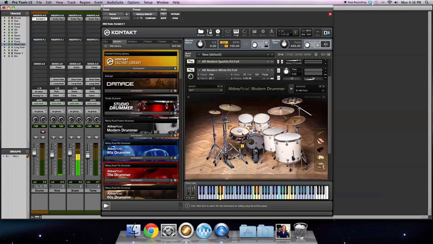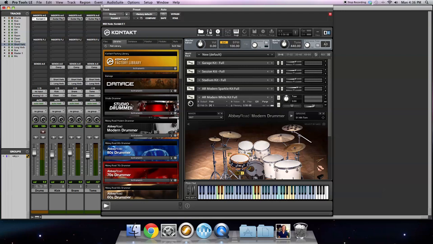Alright, so that's all the kits I wanted to show you today, guys. Hopefully it gave you an opportunity to hear a variety of the sounds that you can get using Native Instruments drum software. Again, I use the Modern Drummer as well as the Studio Drummer libraries. They're pretty similar in their sound because they're both going for the sound of modern drums. They complement each other well because each of the different kits sounds a little bit different, and you can use them for different styles of music. If you're going for a big room sound, these libraries have it. If you're going for a tight, punchy sound, you can achieve that as well. I didn't go into a lot of the mixing I'm doing. If you want to learn my recommendations for mixing drums, check out my other videos.